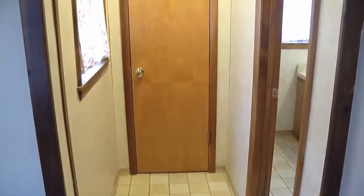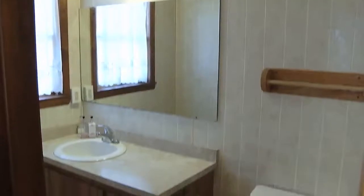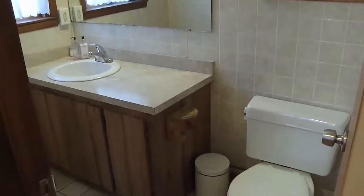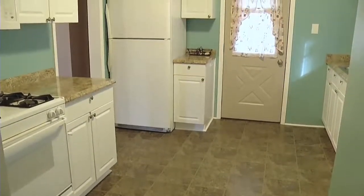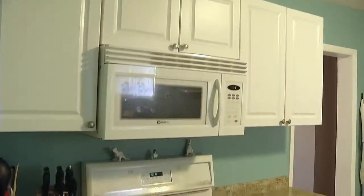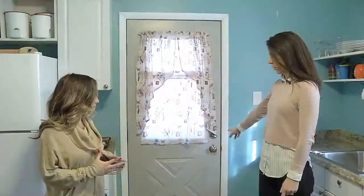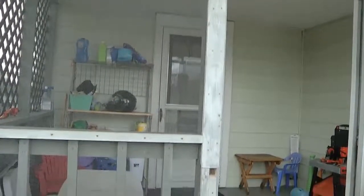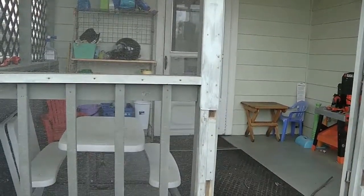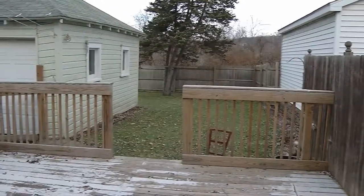Conveniently located off the dining room is a little closet area and the half bath downstairs. Then we go right into the kitchen, which I would describe as modernly updated. You have nice white cabinets, newer countertops, a door to the back porch convenient to the backyard — great for kids, dogs, entertaining. There's a new deck out there too with a nice big backyard.